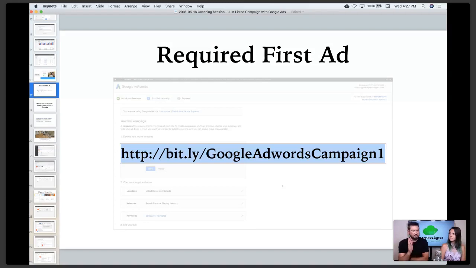If you look at Facebook, you want to do Facebook, do it. If you look at Google and this is what you want to do, do it. But it's very important that you do, to start adding those skills, because here's what's going to happen. The first time you go through it, you're going to be like, oh, and then you're going to do it. And then you'll get a result. And then you'll say, you know what, I did that. I bet you I could do it again. I bet you I could get better at it. I mean, it wasn't as hard as I thought it was going to be.